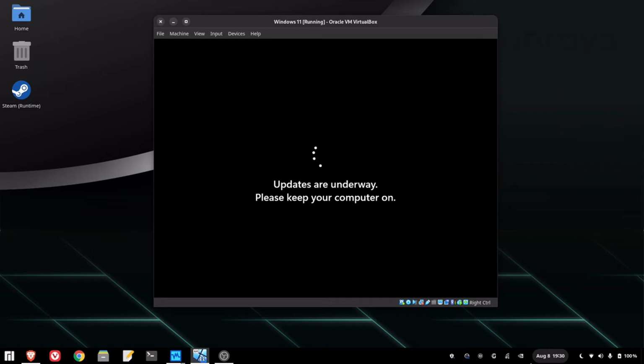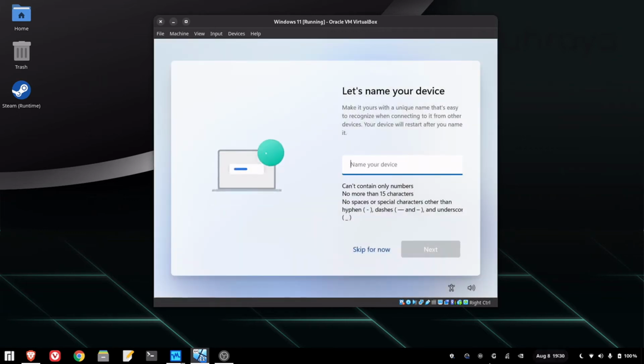Damn, you'd think in this decade it would be easier to do it. We haven't even created an account yet, and we're still stuck on the welcome screen. And just for the record, I gave this virtual machine 6 gigs of memory. Let's name the device. I'm going to call it Goshi Win.